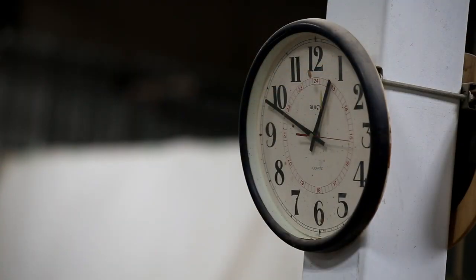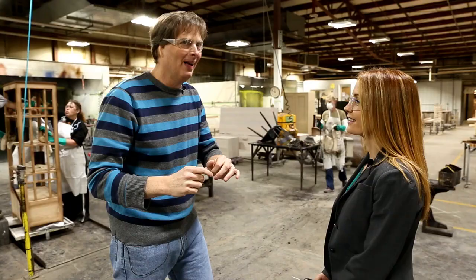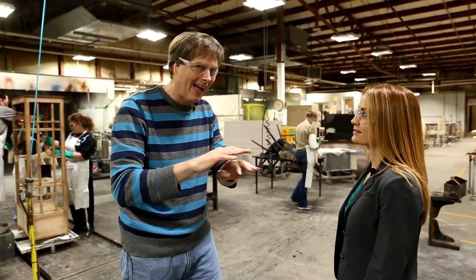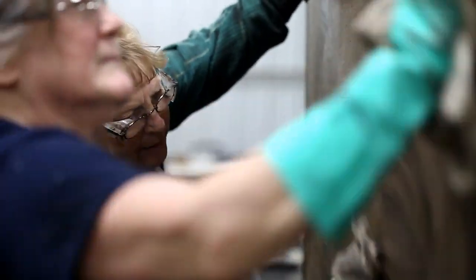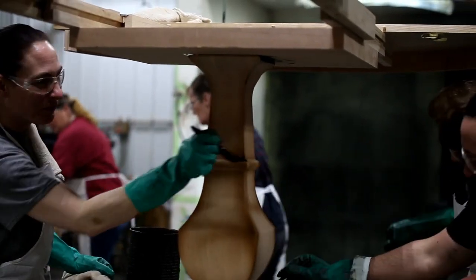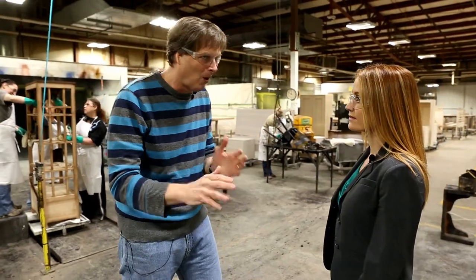So after we build furniture, which is really kind of fun and exciting, we have great technology with beautiful wood. The real skill and the final touch that people forget is about finishing furniture. That's really the last big process to make something look awesome. And we finish furniture much like we build furniture, one board at a time, piece by piece, inch by inch. It's really a hands-on product. With the hands-on, you really do get a nicer quality.